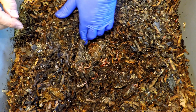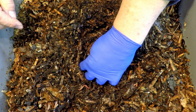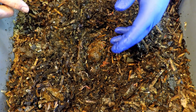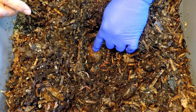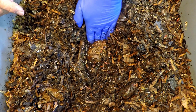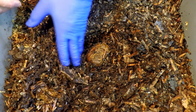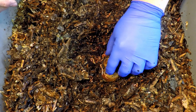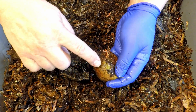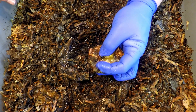So I believe what we're seeing down here looks like a potato, but it's actually a kiwi. The kiwi was not burst open or anything — it was just placed in here, and for all I knew it was an intact piece of fruit. The skin on a kiwi is usually something that the worms have a tough time getting through. So I've had kiwis in the past take quite a long time to break down because I would just allow nature to take its course and not help the kiwi by breaking it open. But over here I can already see some of the green part of the inside of the kiwi, and it also looks like worms have made their way into the fruit.